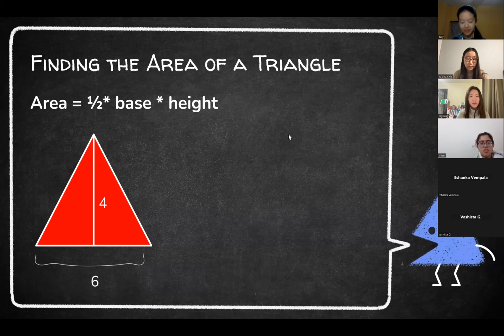Sure. So next, we're gonna find the area of a triangle, which I think some of you might already know. The formula, if you don't know, is base times height, and then you take 1/2 of it. The reason is, if you duplicated this triangle once and made it into a parallelogram type of thing, then you can find the area by doing base times height. And now the triangle is just half of it.